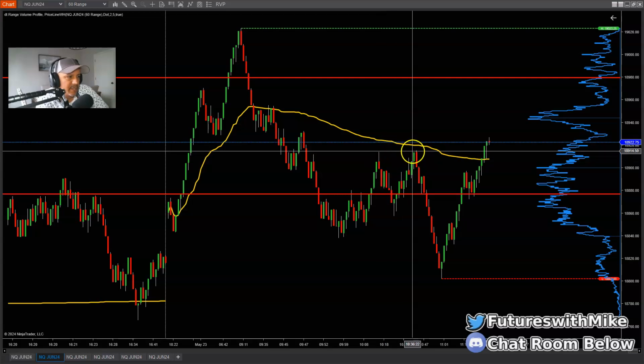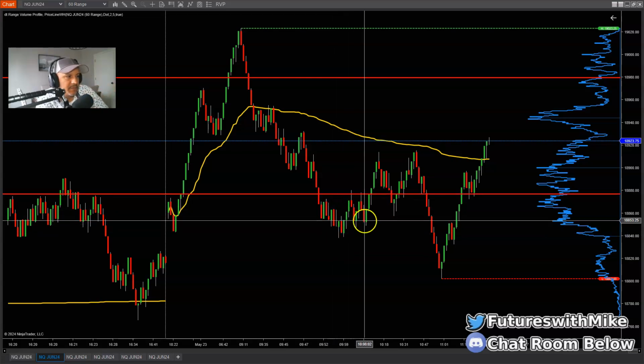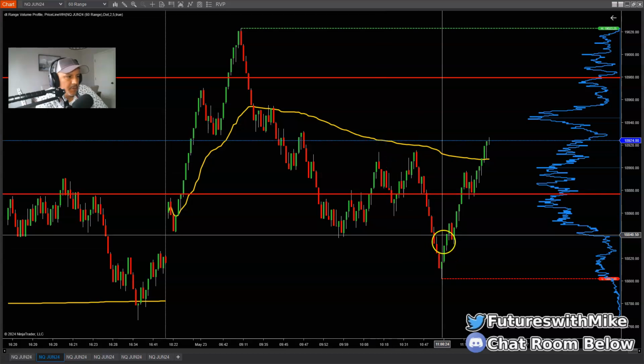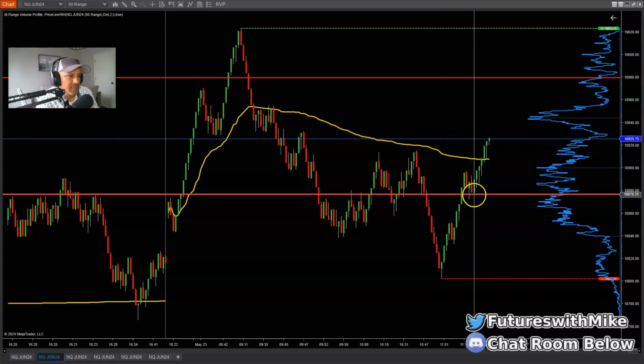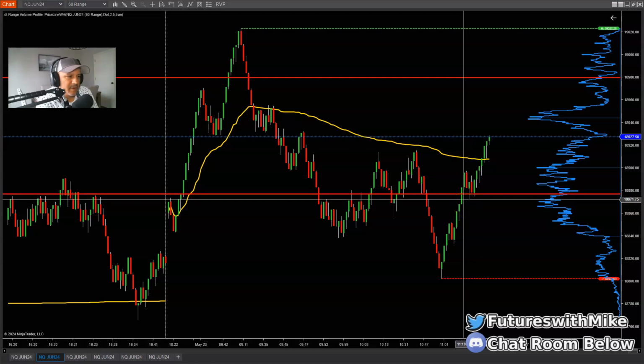because there was liquidity resting right here on the top end. Where the market started on the higher base chart here, the 60 range, or one of my higher base charts, it started pushing back to the upside here, and we had liquidity right here to the top side. So when it came back to this area of supply, I think I scalped for like 10 points. I'm going to show you the video right now, and I was just looking for it to come back down and possibly fill this area of imbalance resting right here.